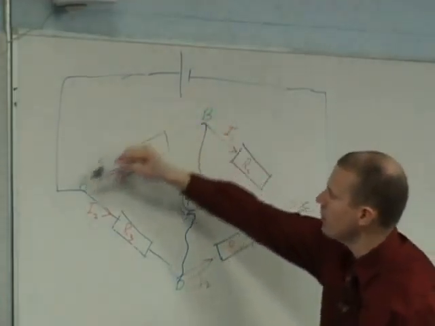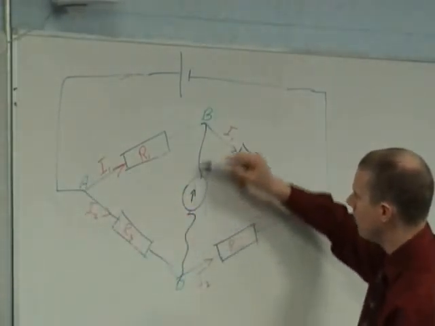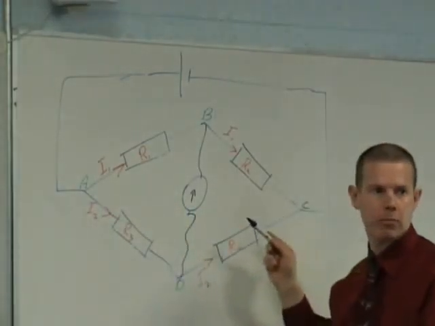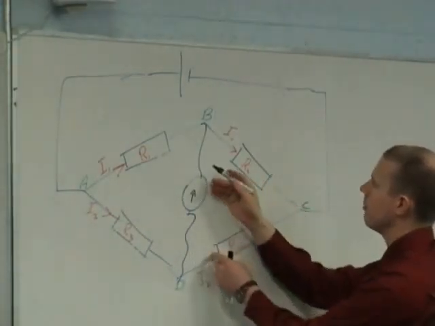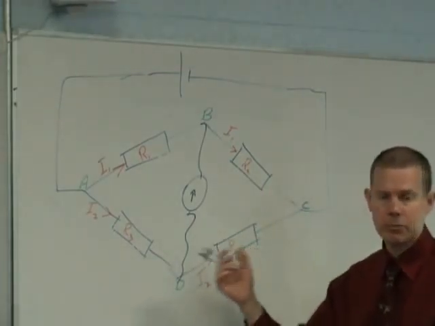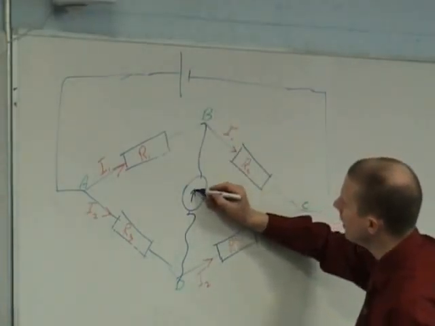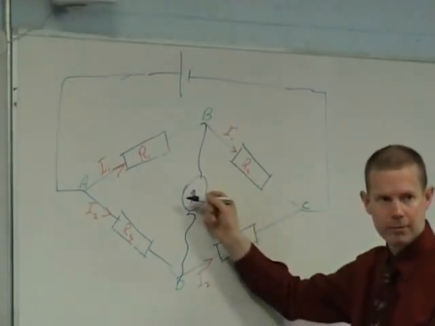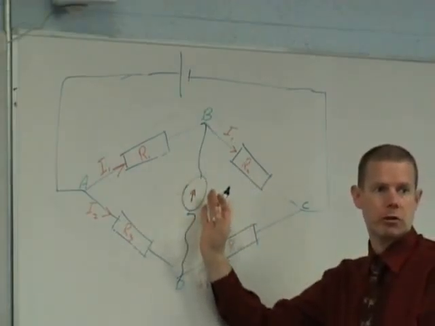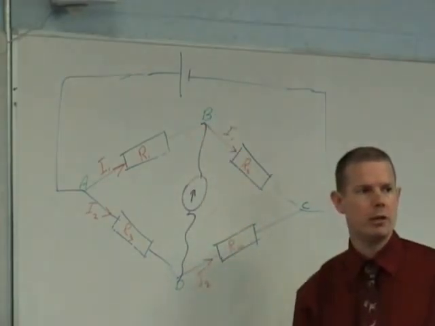So basically, current can go up and go down here and out, or it can go down up there and out, or it can go just along the top, or it can go just along the bottom. So what I do is by trial and error, and this is why it's unrealistic, because you can't keep popping in and out resistors. That's why it builds up to the meter bridge. But theoretically, if I kept popping resistors in and out until this guy here no longer deflected. It's a galvanometer, it deflects if current is passing in either direction. So if it's not deflecting either way, it means no current is passing from B to D.